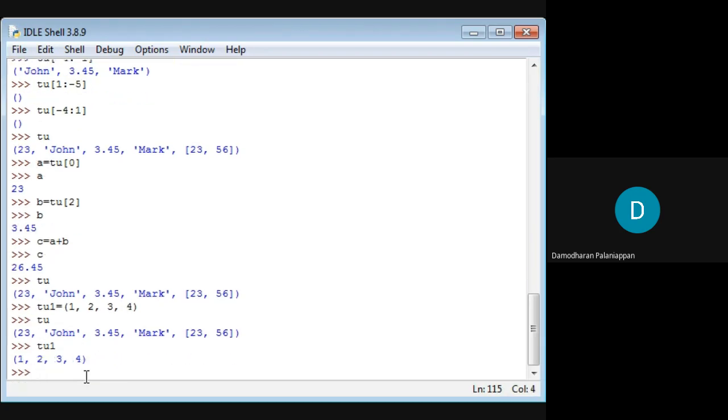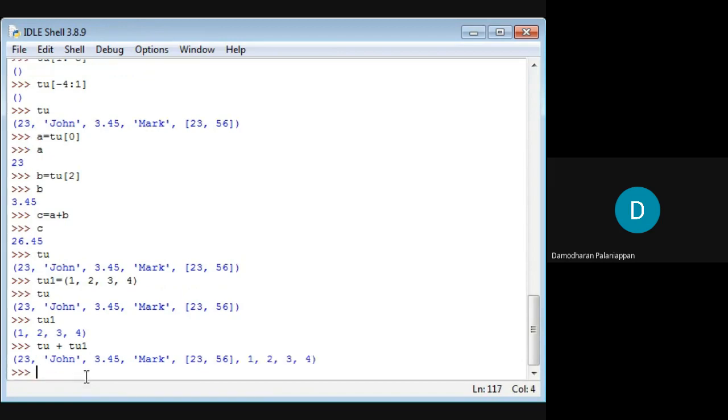I want to join these two tuples together, combine them. For that purpose, I'm simply using PU plus PU1. You can see that the PU data is already there, then the PU1 data is concatenated. So in this way, you are able to concatenate two tuples.